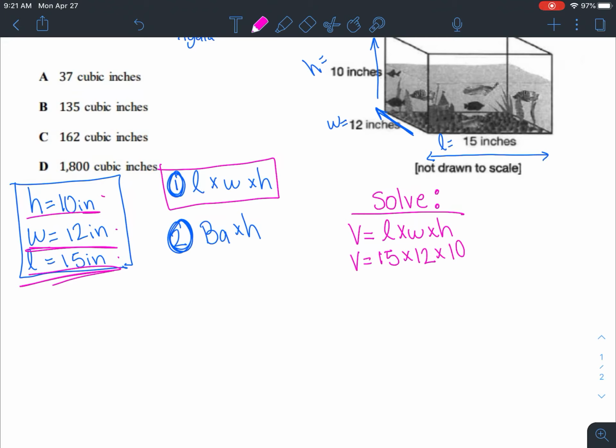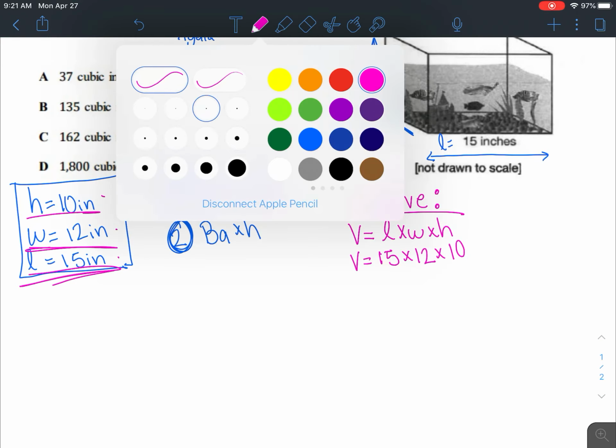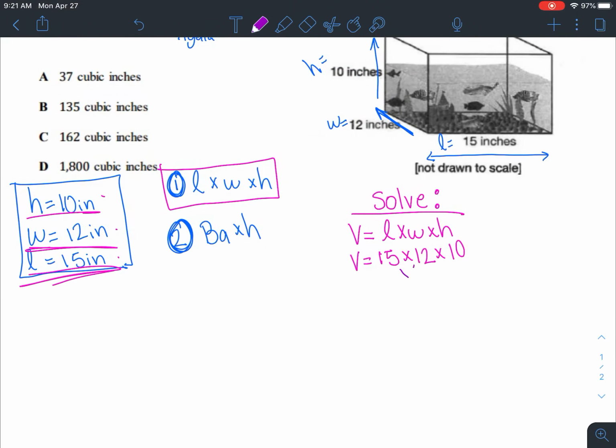Now that I have all this information, I can use my knowledge of expressions to actually solve. So the first thing I'm going to do is solve my 15 times 12. Make sure that you have some extra workspace on your paper so that you can be solving this. And you also want to make sure that it's nice and spaced out, nice and neat. So 15 times 12. No cheating and using calculators. Make sure you're actually solving this on your paper.